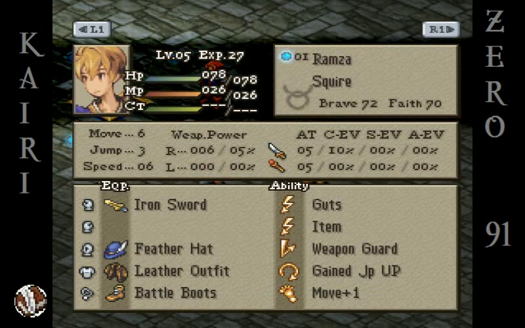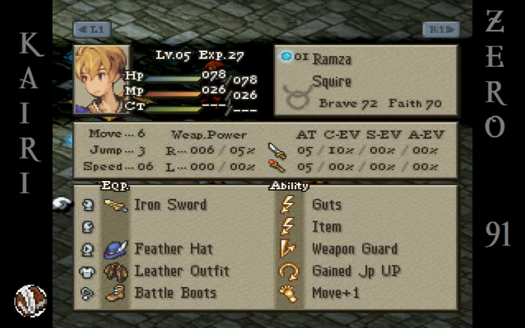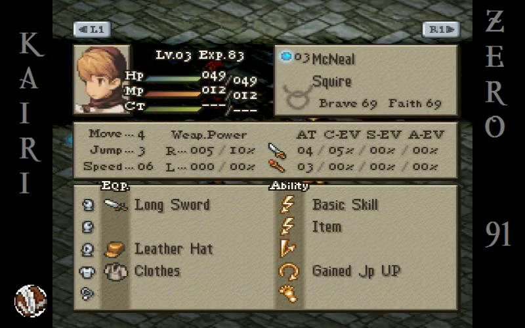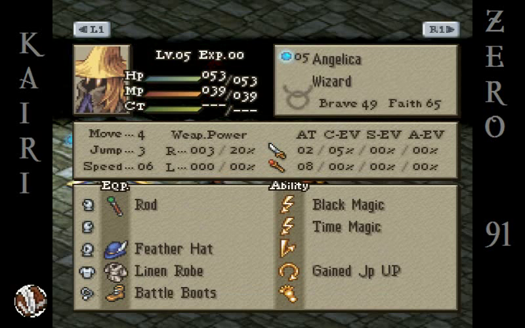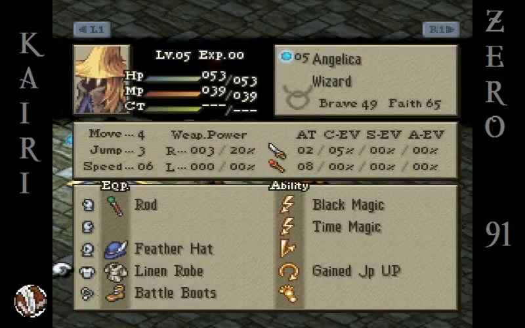So, we got this iron sword at the end of the last fight. I gave that to Ramza. It's a little stronger. It has a little bit less evade than the other one, the long sword, but that's okay. The other thing we got from that fight was the linen robe, which we gave to the wizard here, and as you can see, it increases MP by 10. So you got 10 more MP.